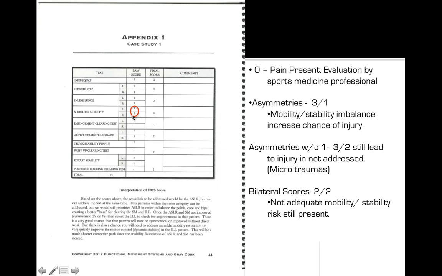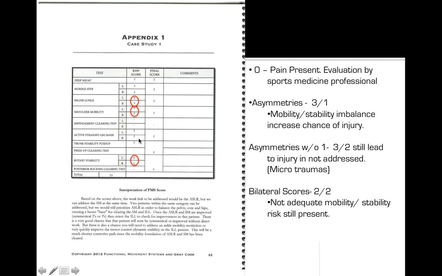Yeah, they scored a 2, but that's almost canceled out because they scored a 1. Okay, so of these two, you see 2 imbalances that occur. Now, it's funny. This imbalance of the inline lunge, that could be directly correlated to why he has poor shoulder mobility. If you fix one, you could fix the other. That's why when you do these tests, it's a good way to assess weaknesses or imbalances in the body, because by fixing one, you can indirectly maybe fix another.